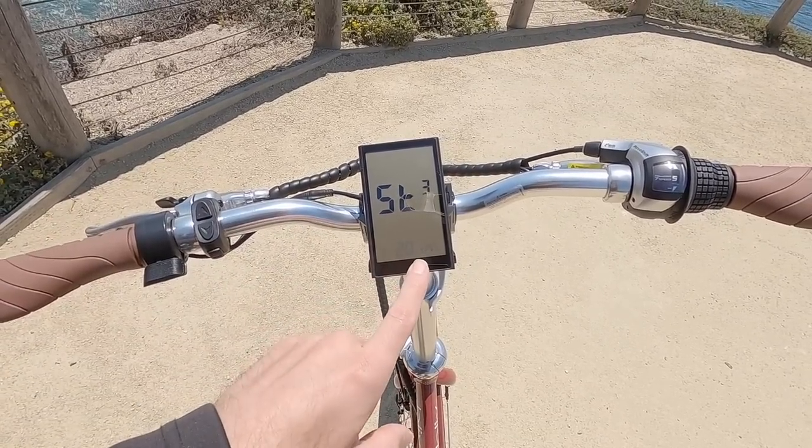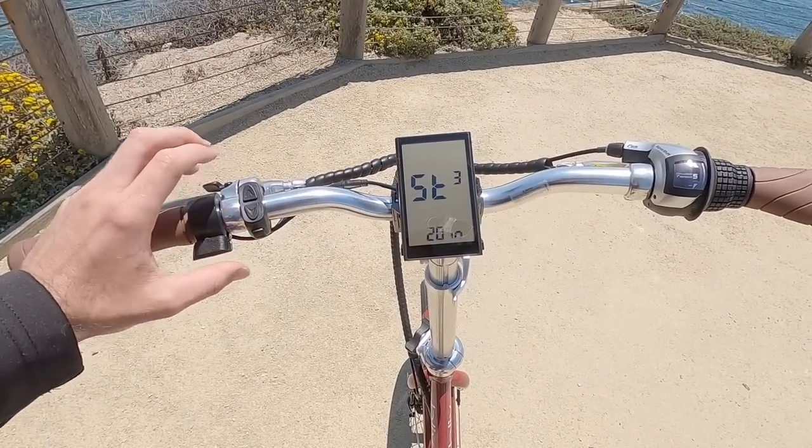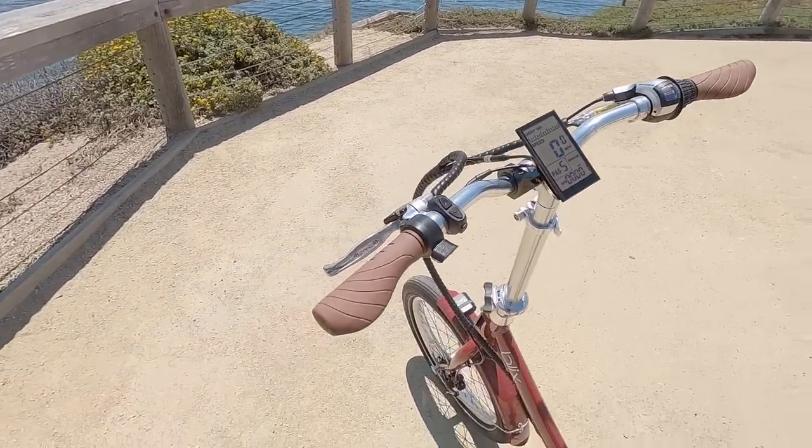And then 20 inch, this is the wheel size, which you want to leave alone. These are 20 inch wheels. To get out of this menu, we hold the M button again, and there we go. So that's it, that's the bike.